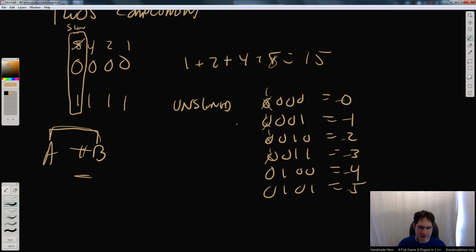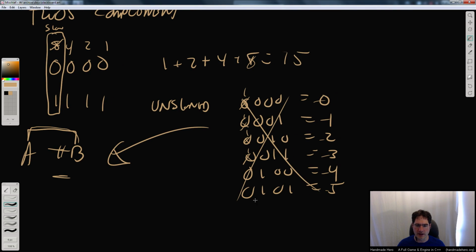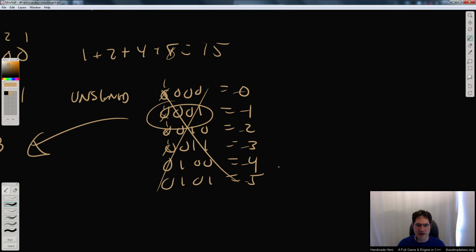But like I said, that would produce this kind of nasty special casing that has to happen in the processor, and they just didn't want to do that if they didn't have to. So 2's complement is a trick that says, no, don't do it this way. Instead of using that value for a -1, let's actually use all ones to represent -1. Why would you want to do that?